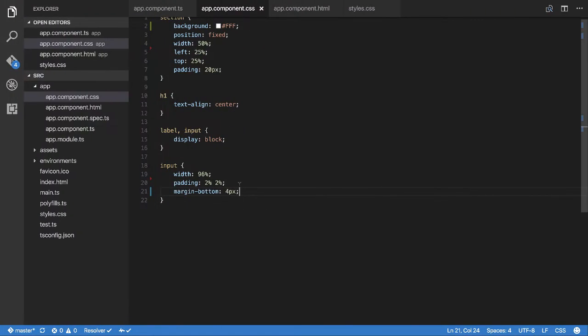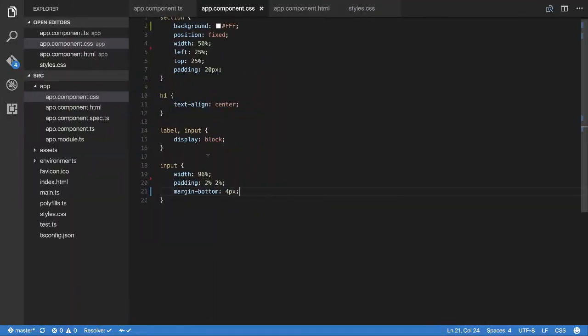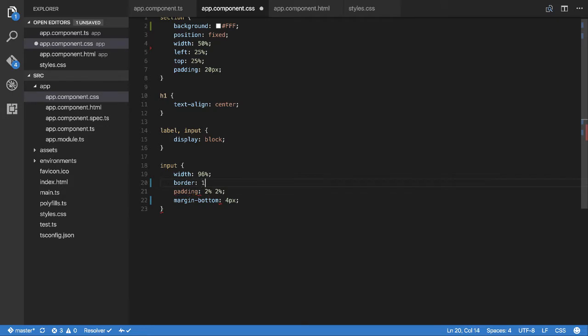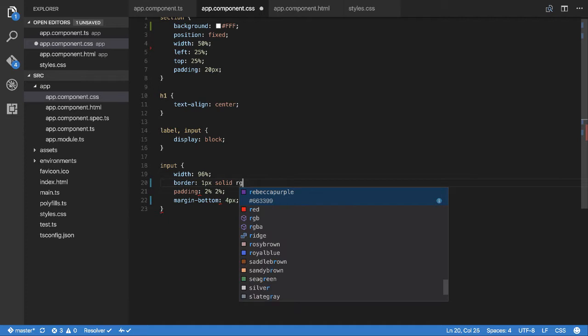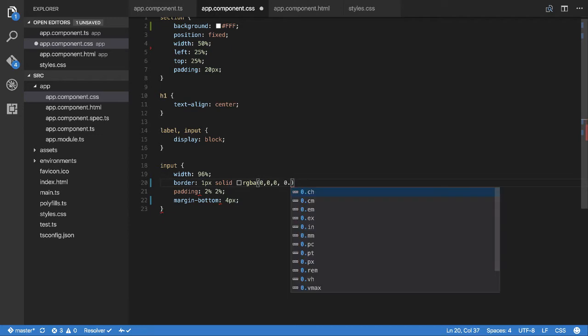Cool. And what else do we want to add here? I don't like this border all that much, so let's just add a little bit of border here. So we'll go border is equal to 1 pixel solid. We'll go a black color, but I'll use an RGBA value here, so 0, 0, 0, and we'll go 0.4.